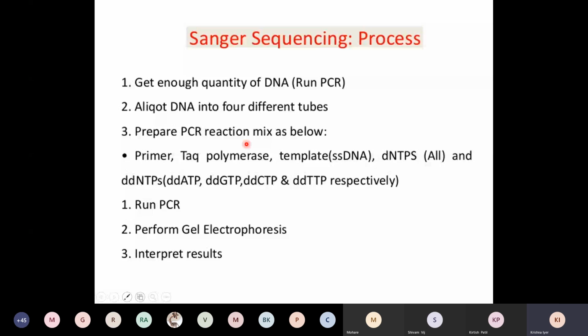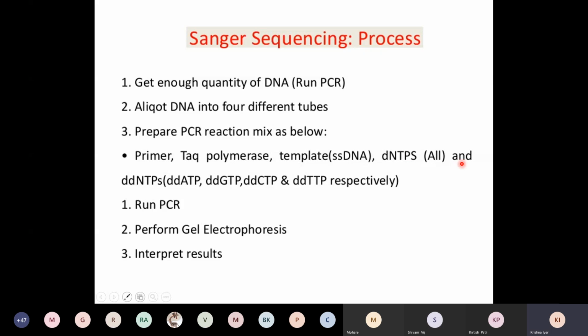So typically, in this reaction mixture, depending on which DNA you want to sequence, you will add a primer, you will add polymerase, then you present a template, and this template is the one whose sequence you are trying to figure out. Okay, so a single-stranded DNA template, this is the sequence which is unknown. And what you do is you add all the 4 deoxy NTPs. Okay, what do I mean when I say all 4 deoxy NTPs? I add deoxy ATP, deoxy GTP, deoxy CTP, deoxy TTP, and this is the interesting part.